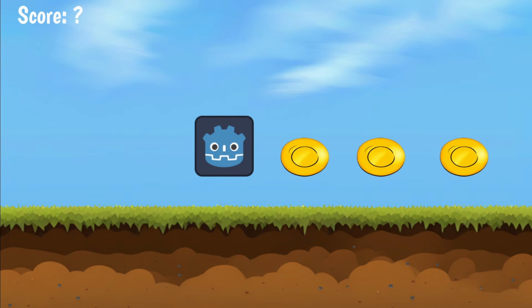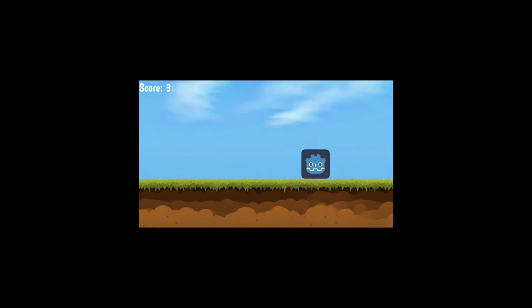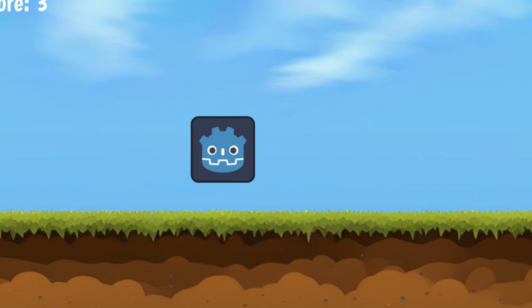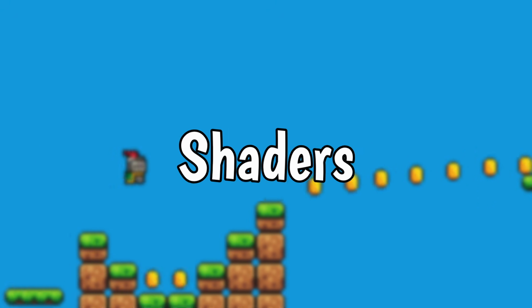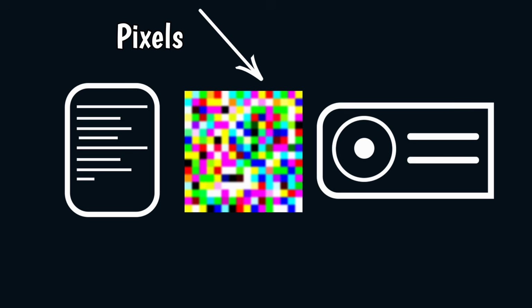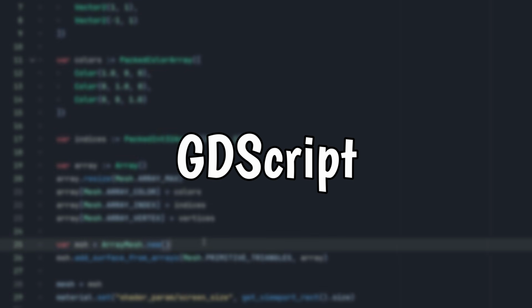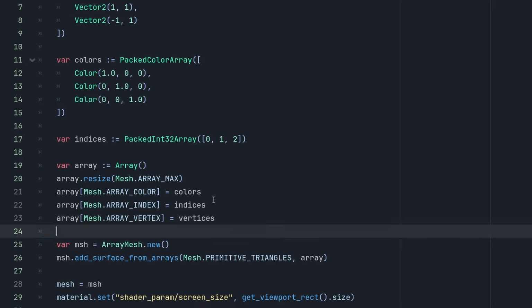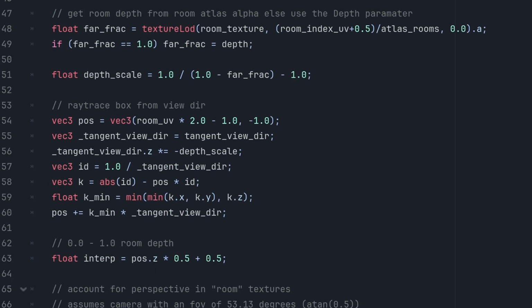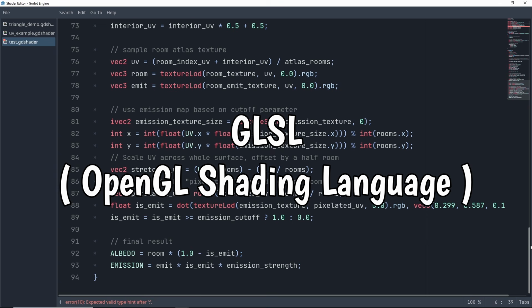So you're making a game and you're almost done with it, but something doesn't quite feel right. It's like we need the final piece to the puzzle to finish it, and that's where shaders come in. So what are shaders? Basically, shaders are programs that run on your graphics card and tell it how to draw pixels on your screen. Now, just like how you use GDScript to code your game, shaders also use their own language. Now, Godot uses a shading language which is very similar to GLSL, but this one is much simpler.